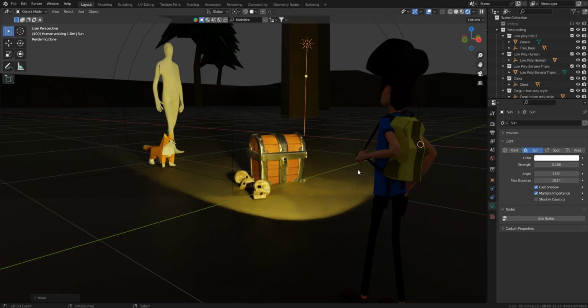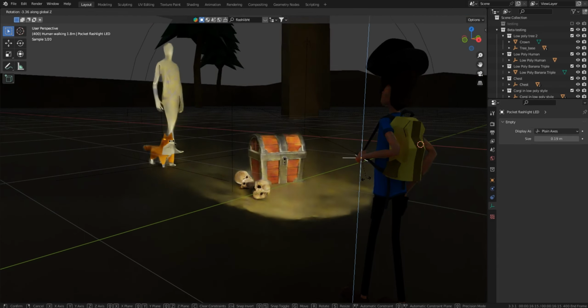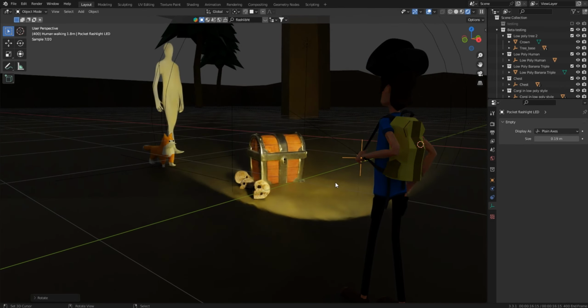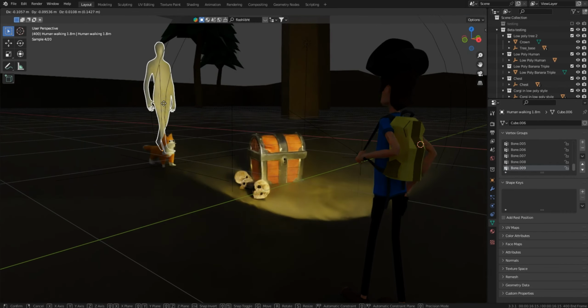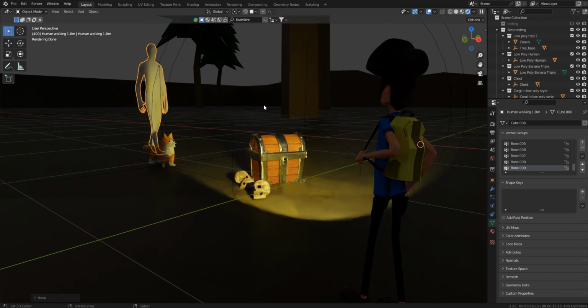And if I want to do a little bit more, I could even take my flashlight and rotate that about halfway onto the dog and halfway off of the human. Let's see if I can just move you over a little bit. I want you just a little bit shadowed in the face. I'm not really trying to focus on that.